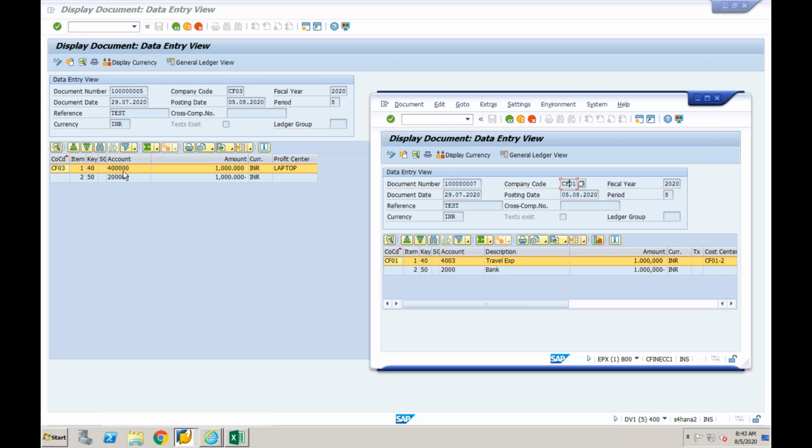Here it is mapped to 5 times 0 in the mapping table. We posted this document to 2000. It is posted to 2000 and all. We posted this document to a particular cost center. So even in this case, I'm not sure why it is not working, but I'll show you another example where it is completely working fine. So the cost center, whatever you mapped in the key mapping, that will come here. Even your profit center, whatever mappings you have done, based on that, system will populate all this data for you.